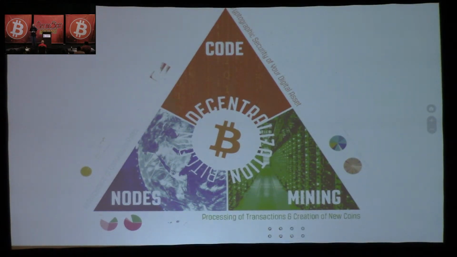So to me, what makes Bitcoin sufficiently decentralized is the fact that it has 3 independent levels of decentralization, and we're going to talk about all 3 of them. One of them is the code, one of them is mining, and one of them is nodes. They are 3 independent parts. And for me, in order to consider a project to be sufficiently decentralized, I don't like using the word decentralized because there's no line. It's always a gray line. There's no end to it.